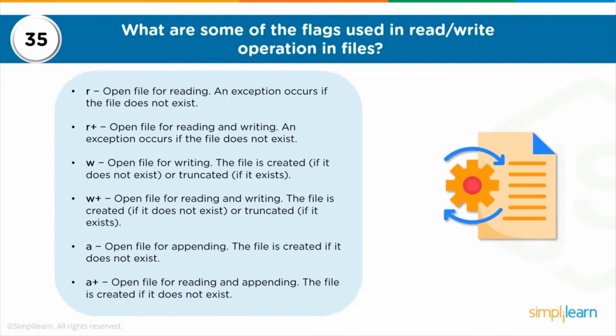So what are some of the flags used in the rewrite operation files? R is used for read, W is for opening a file for writing, A is for opening a file for appending. So the collection that you have here, you don't have to really memorize all of them, but to have a few of them in the back of your mind is always a good reference point.